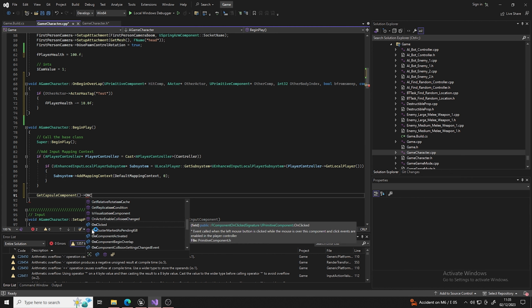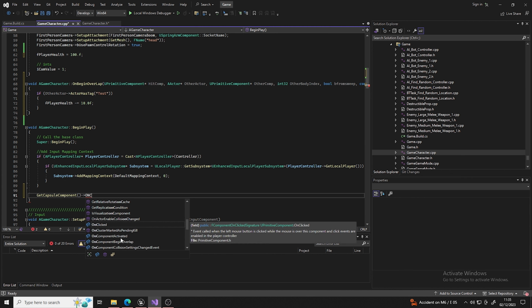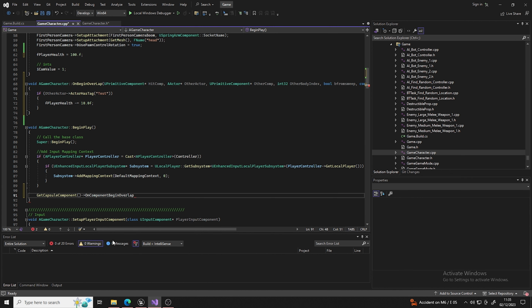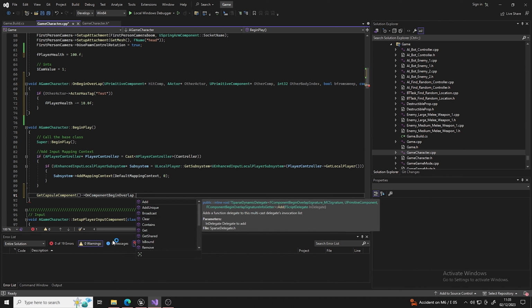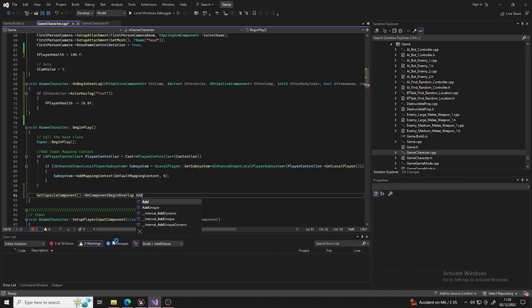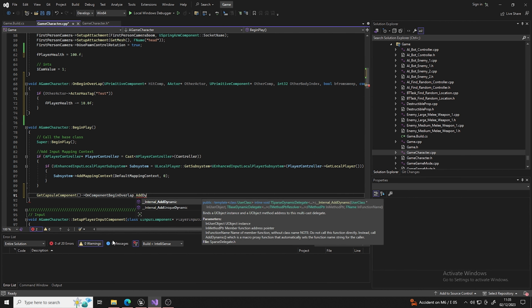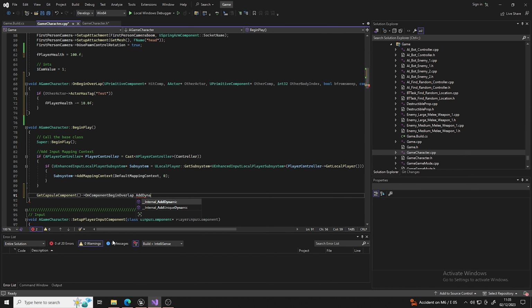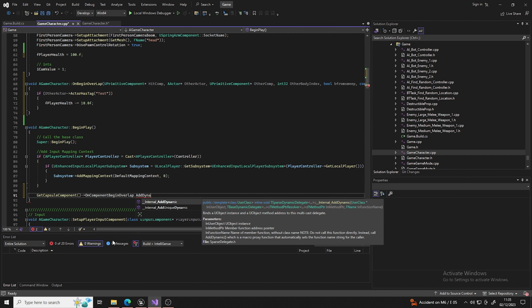No, not unclicked, I'm begin overlap. I'm going to add dynamic. That's weird, it's not giving me the suggestion. Never mind.